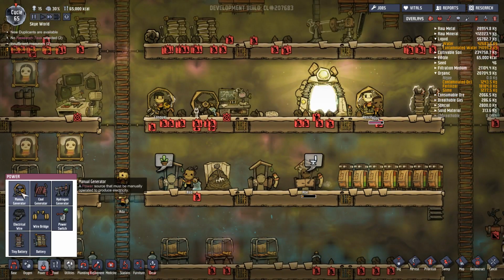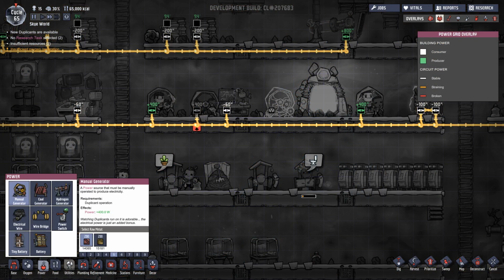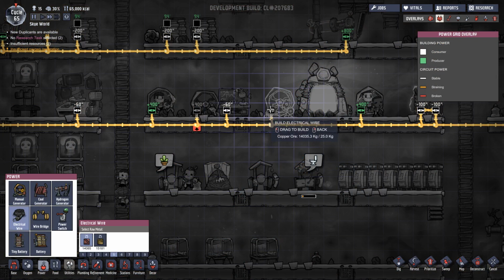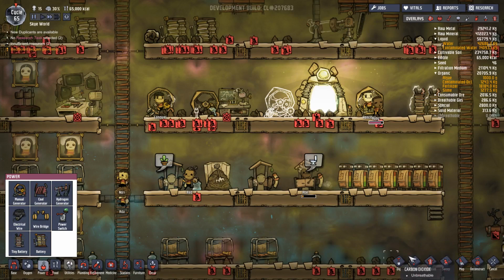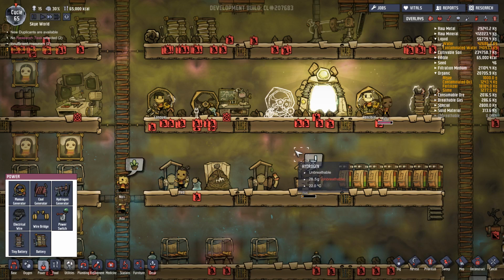Okay, pause, and then we'll get a manual generator. And bang that in, and stick in a cable. Alright, and we'll prioritise. That should be a 9. And that should be a 9. Hooray! Go!